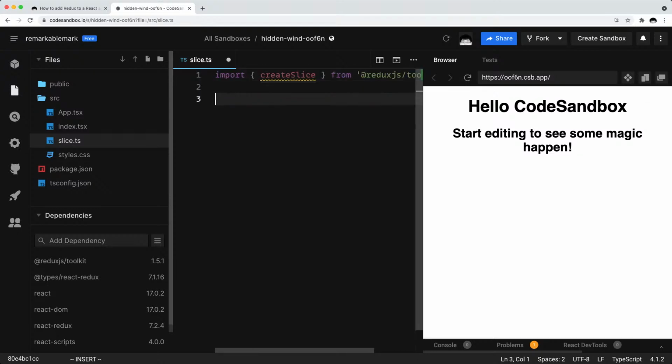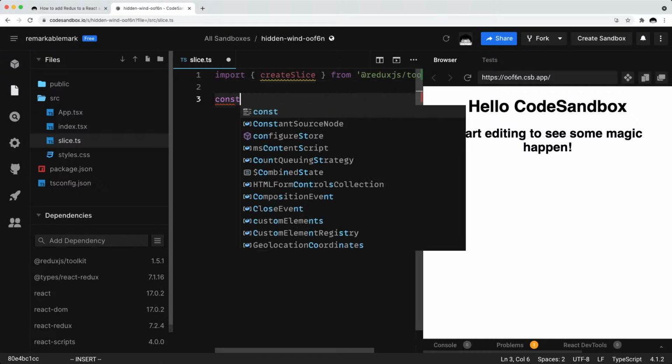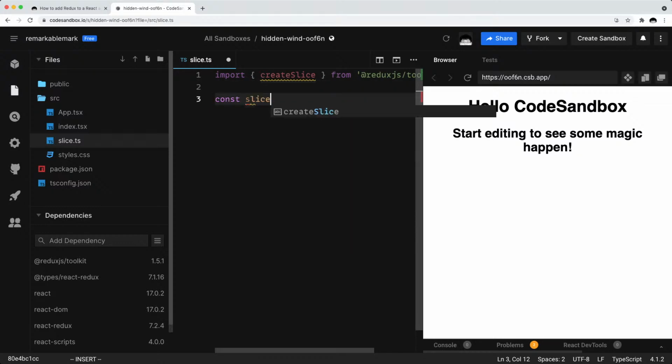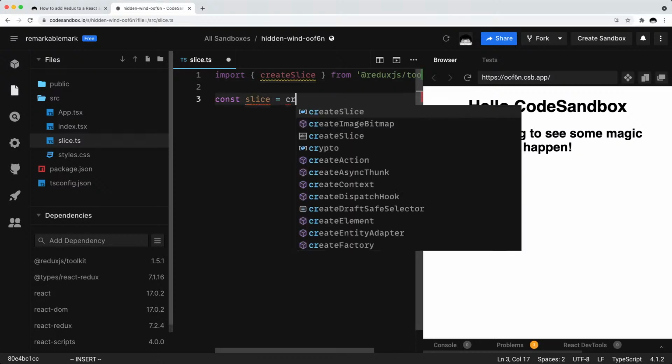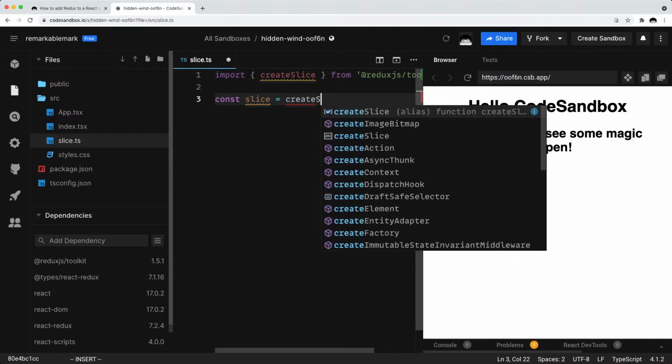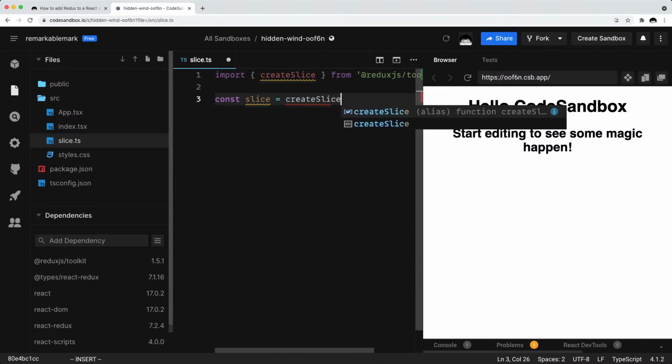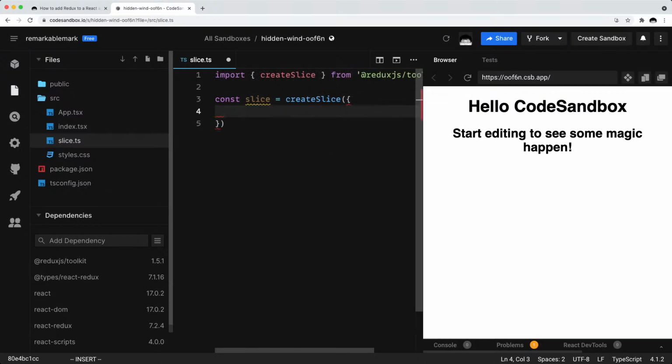And now we create our slice. So I'm going to create a variable. I'm going to call it slice, just to be unoriginal. And then createSlice. We call it, and in it we pass in an object. So all slices need to have a unique name. So here, let's say we're creating a Redux store for a counter.